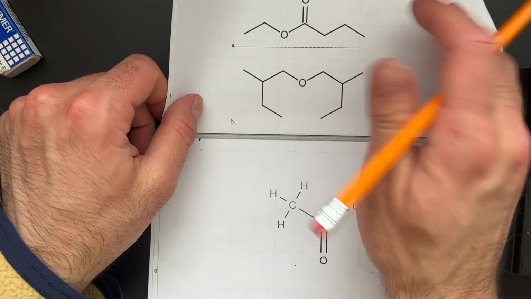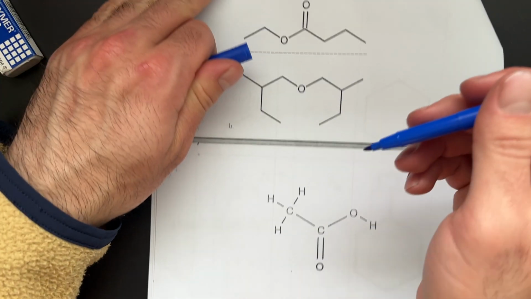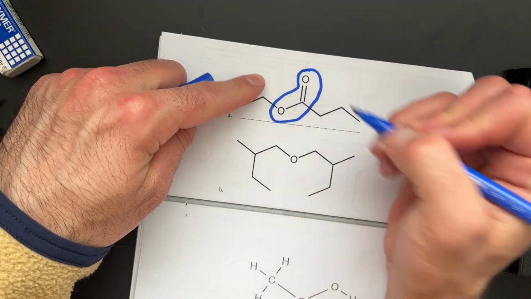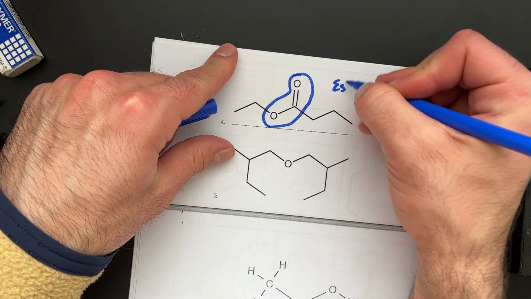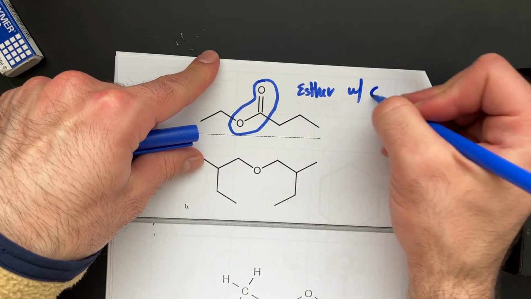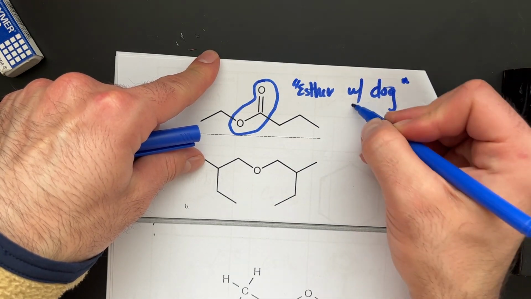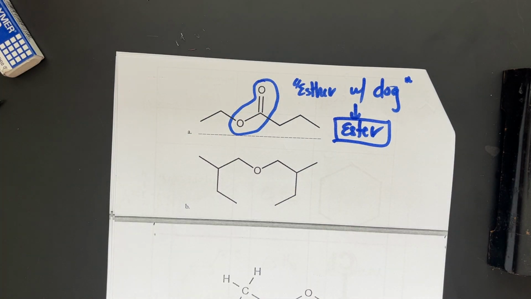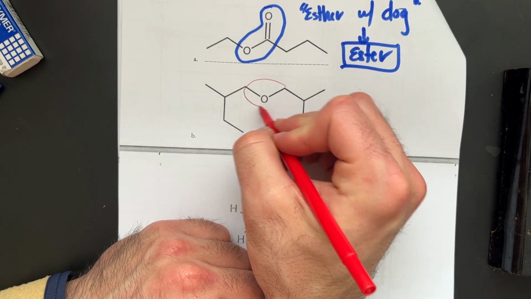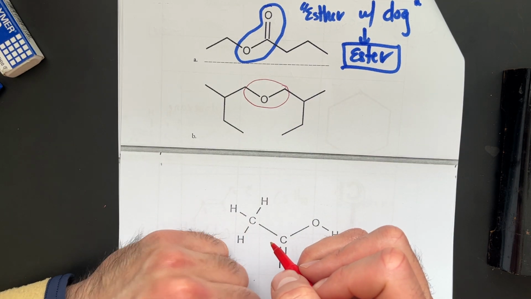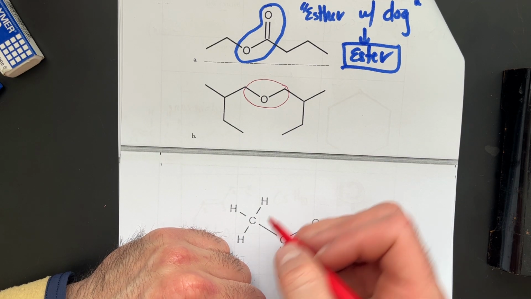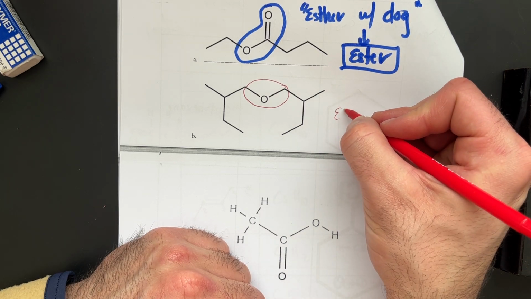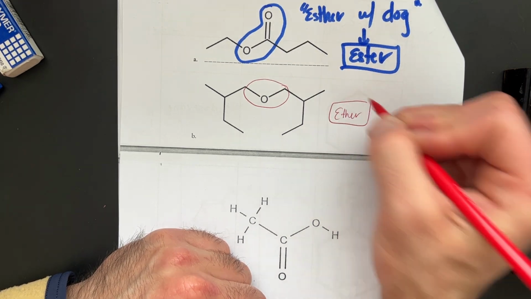So here, take a look and we're like, oh, that's interesting. We have Esther, with her dog, remember? And so therefore here we have an ester group. So that's one. And then the other one, you see here, we're like, oh, hey, look at this. I remember, you either get it or you don't. Remember that chart? You either get it or you don't. And so this is not either, but ether. So this is an ether group.